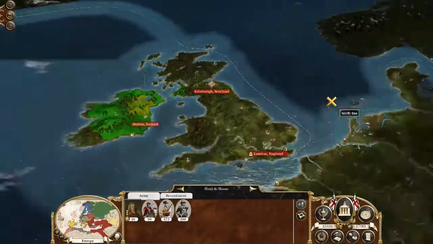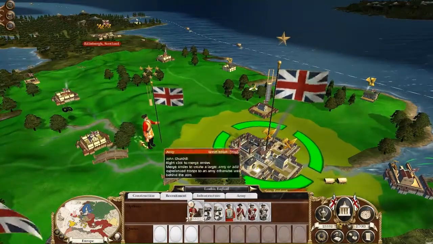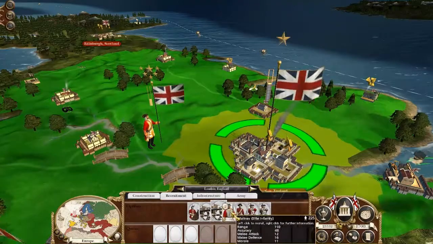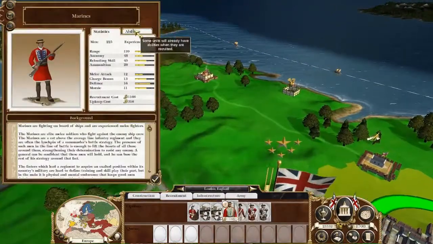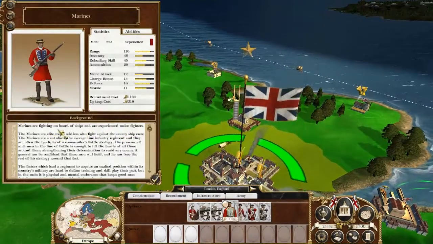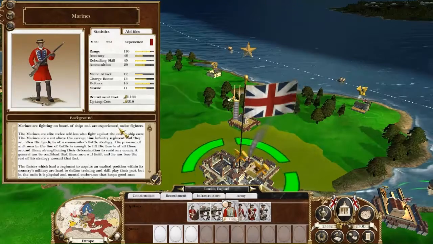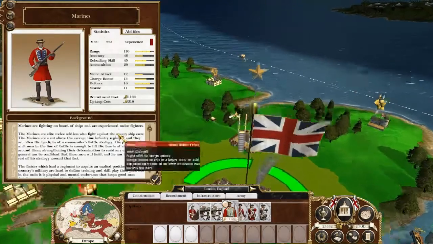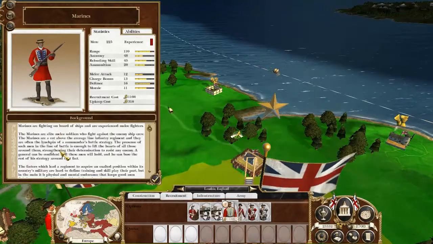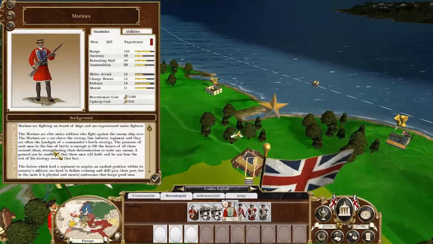Speaking of best troops in the world, let's have a look at what we can recruit, because we need to make our army bigger. At this point we can recruit Regiment of Horse, Sakers, no, Demicans, I beg my pardon, Sakers, Royal Marines, which is a new unit which has been added by the mod which I put in. I'll put a link to the mod in the description. Marines are fighting on board ships. Some of these descriptions are a little bit badly translated, I've noticed. Marines are fighting on board ships and are experienced melee fighters. Marines are elite melee soldiers who fight against enemy ships' crew.